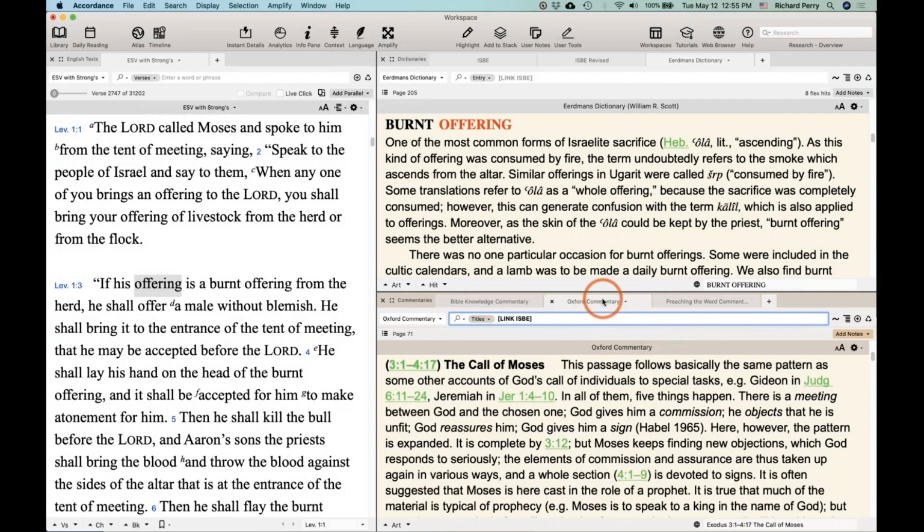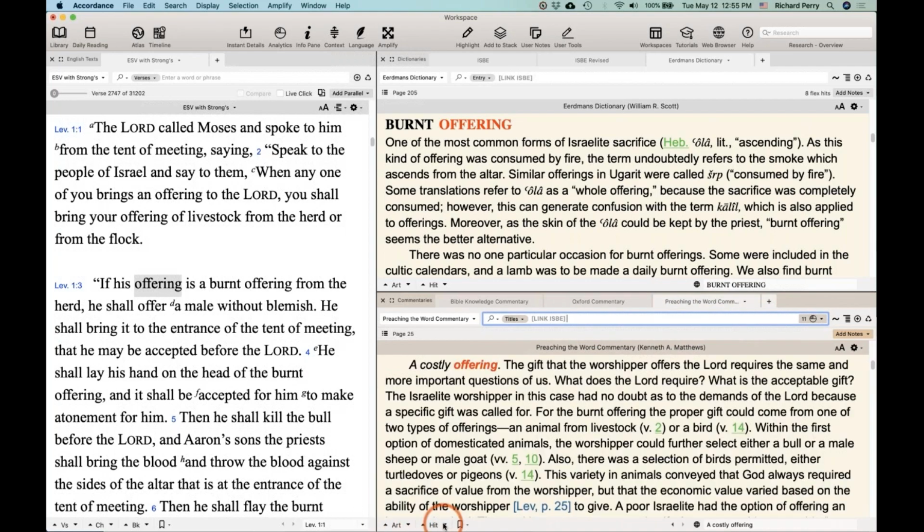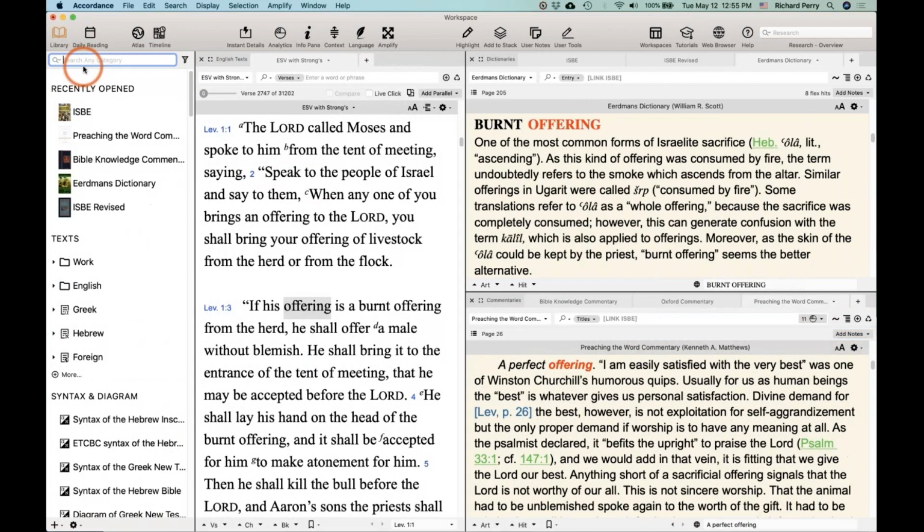I can go to Oxford, and it didn't have any hits. So sometimes you see that some do and some don't. This one has 11 hits, and so you can just go through and find stuff. So now my commentaries are acting like topicals. Well, what other things, just real quick, can we do for topicals? I just want to show you a few. One thing that I like for topical, I'm going to set my tools.